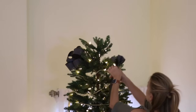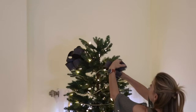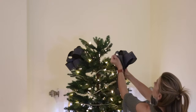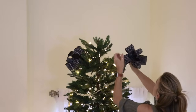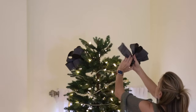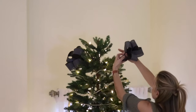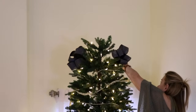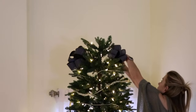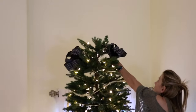I've been looking for a tree topper to replace the bow that I use on the top of the tree but I haven't been able to find one that I really like that fits into my budget. So this year I'm creating a topper with a few large bows and later I can add a few picks. I'm really happy with the way it turned out — I just make a few loops with the ribbon and then I use the wire in the tree to secure the bows, but floral wire is a good option if your tree doesn't have wire.